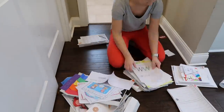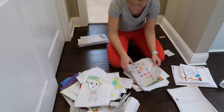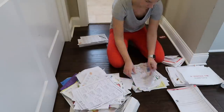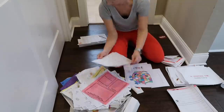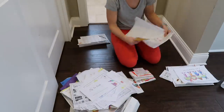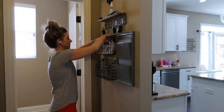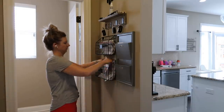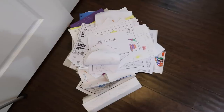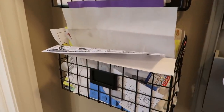So I've gotten in a habit, of course there are times where I know I don't need something, but I've gotten a habit of pretty much keeping everything. And then every couple of weeks I go in here and do this. I get rid of stuff, because after it's been a couple of weeks, I know we won't need most of this stuff anymore. So I make sure I periodically come in here and declutter. And it's okay to let areas get out of hand sometimes, just make sure you have it on rotation to come in and declutter it every couple of weeks or whatever.